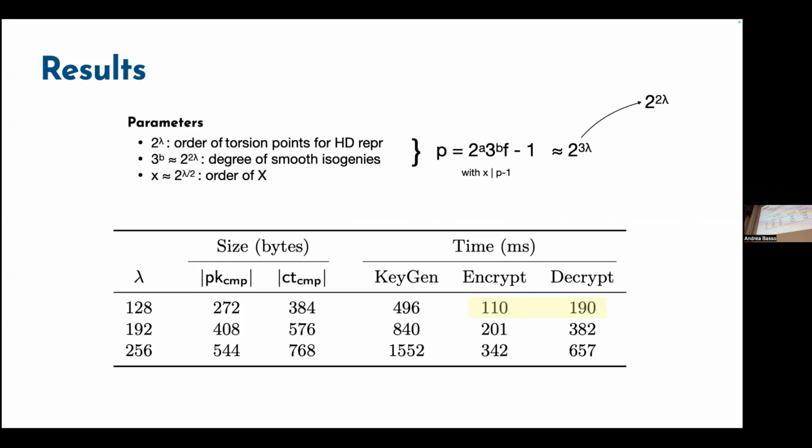This would require a little bit of work, but at the same time, there is plenty of room for optimizations of this implementation, besides the usual going from Sage to a low-level language. So we can expect, or at least hope, to get something that is quite compact in size and still pretty efficient on the computation side. Okay, any questions on the PKE? Otherwise, I'll move forward to the next construction.